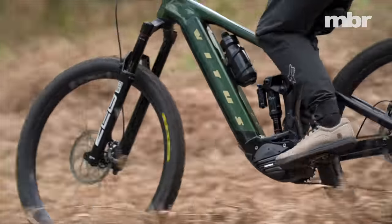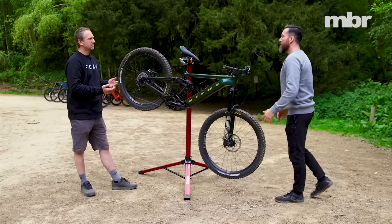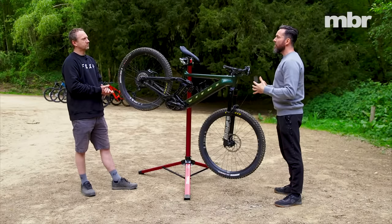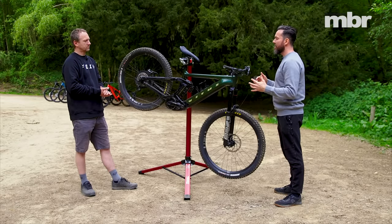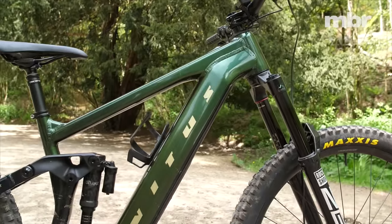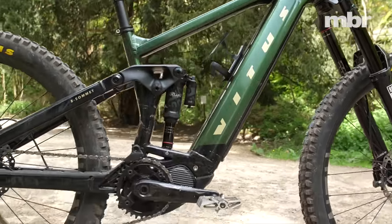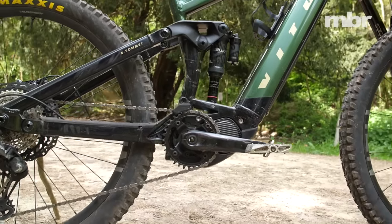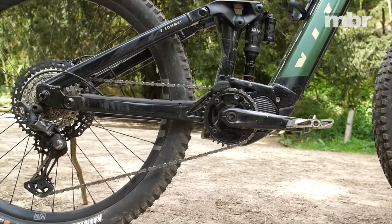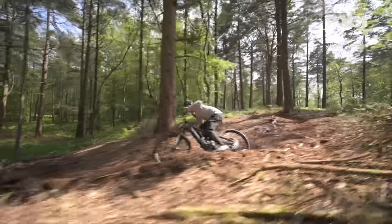Right. So the rest of the bike, was there much of a difference in the sizing, like how it rode? Yeah, obviously it felt a little bit smaller, made the bike feel more dynamic. Again, it's over 24 kilos, this bike. But we have to remember that it's got the Shimano battery inside. It's a 630 watt hour battery, so compared to some of the 750 bikes, that gives you a big advantage on the scales. Yeah, it makes the bike lighter.